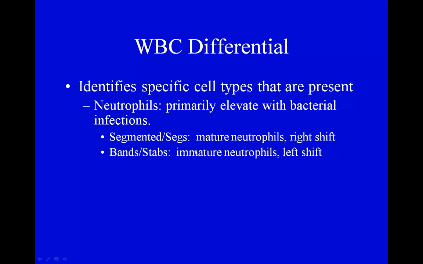Well, if you look at your notes, it talks about segmented neutrophils. Because they're mature neutrophils, they usually are present in higher amounts when we have an ongoing or kind of a chronic type of bacterial infection. So if we take that person who had appendicitis, those symptoms probably only would have been there for about 24 to 72 hours. If it's less than 3 to 5 days, we call it an acute process. And if you have an acute infection, the thing that will elevate is your bands. So bands are immature neutrophils.